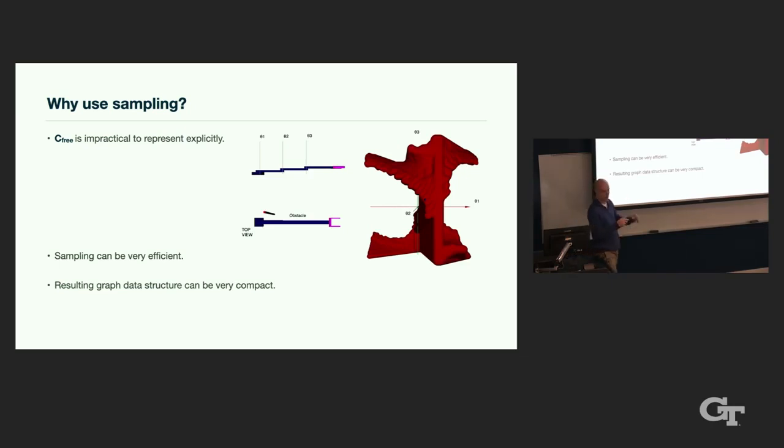So essentially, for an optimal path, you'd be touching these boundaries a lot. So you kind of need to know the boundary. So we are going to bypass that optimality for now. I'll come back to that later. And just say, let's just compute a feasible path and not worry about computing this shape exactly. We don't necessarily want to trace out the boundary. So we can sample efficiently, construct a graph where configurations are connected to ones that can be connected with straight line interpolation. And this graph structure can be represented very compactly, right? Unlike this really complex weird shape in high dimensions.